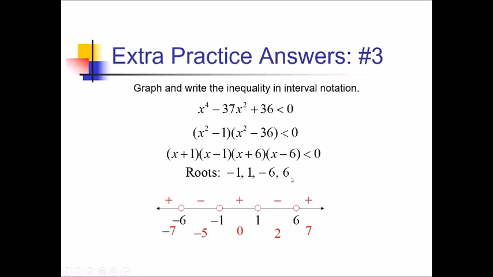Next, looking at my inequality to see which intervals I really want, I notice that we have less than 0 as the inequality, so that means I want all the negative intervals. So that'll be this second and fourth interval. And now to write those in interval notation, I've got one going from -6, comma, -1. Those will be parentheses on both numbers because I have open dots. And then I'll have a union, 1, comma, 6, also with parentheses.